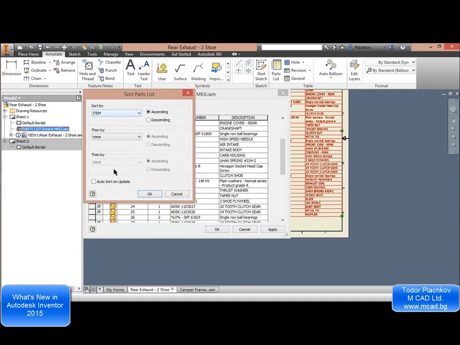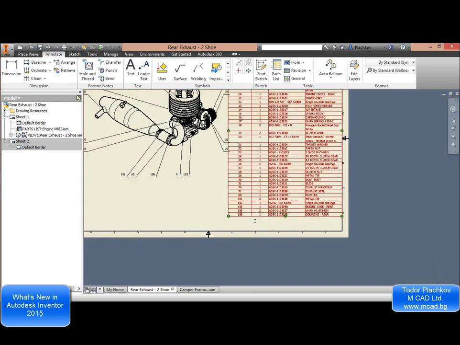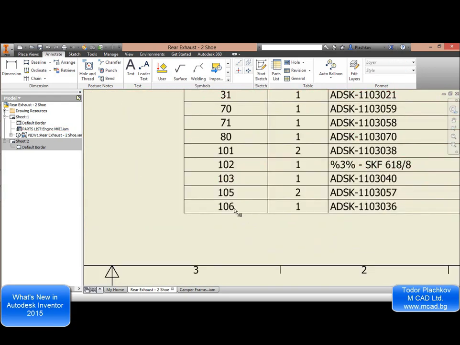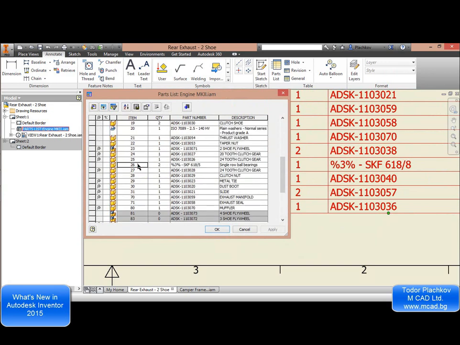Right now there is an auto sort on update, so it doesn't matter if you have already placed the part list or not.